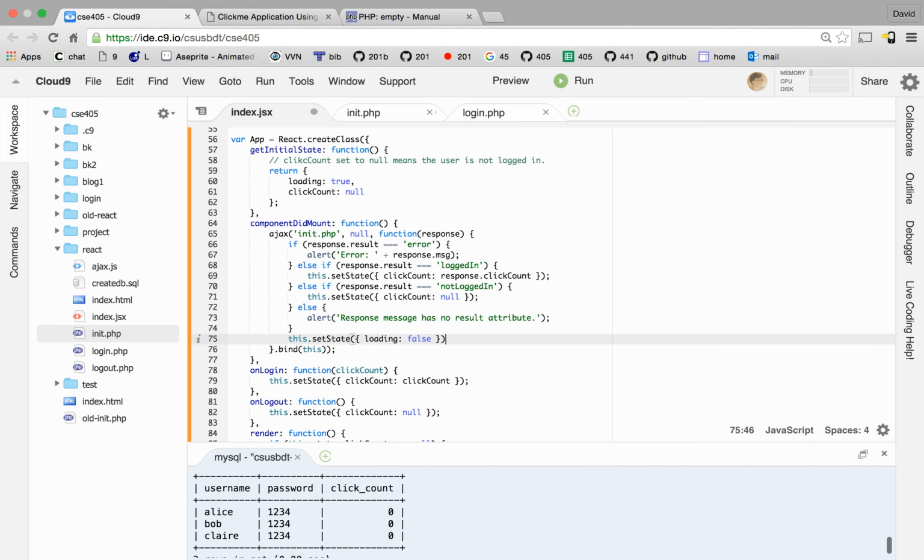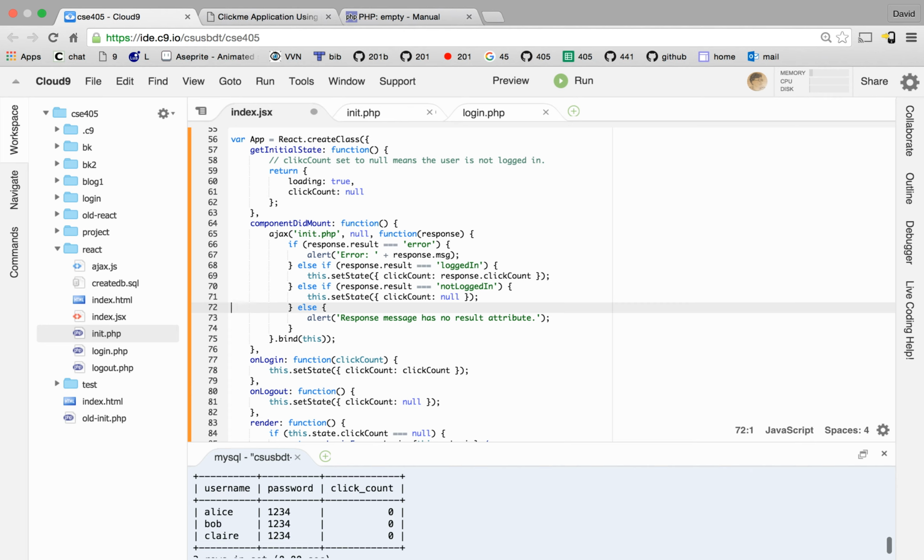Let's do that. But actually here, when we're setting the state, I think we need to put it in the other ones there. We'll stay in a permanent loading state if there's an application error. Here, if there's an error, we'll stay in the loading state.